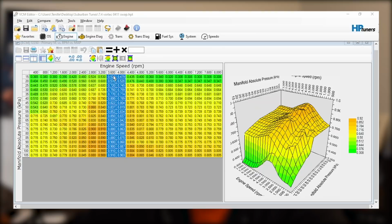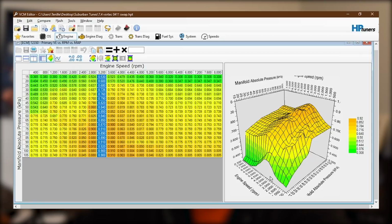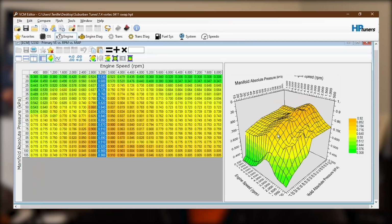So far it looks like the table, even though the values are totally different and the scaling of the table is off, the values look like they are pretty correct. I look at it from this one-third view here. You notice at the low RPM ranges, there's a pretty sharp drop off, and that's actually shared between the VE table on both. And if you just compare the two side by side, more or less the VE table looks close. So, like I said, this is a good educated guess. We're going to go with this tune file that I found in terms of the VE, but let's keep on looking and see what else we're going to have to change.